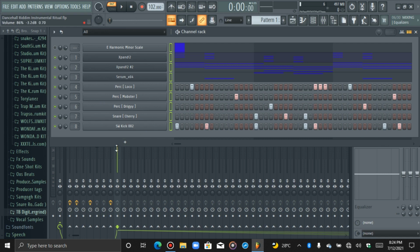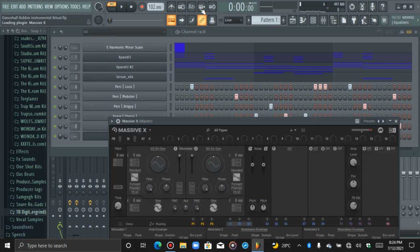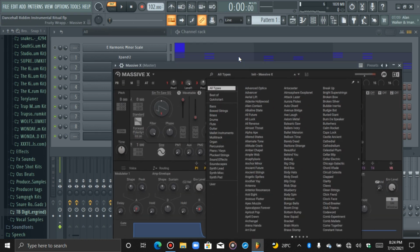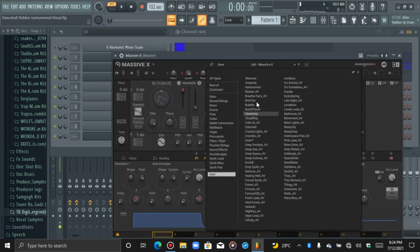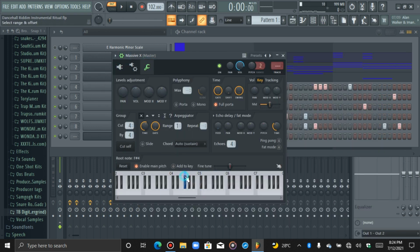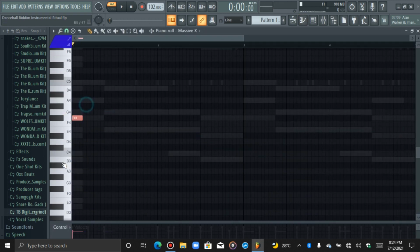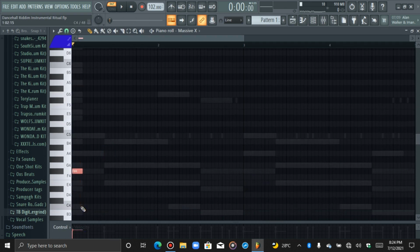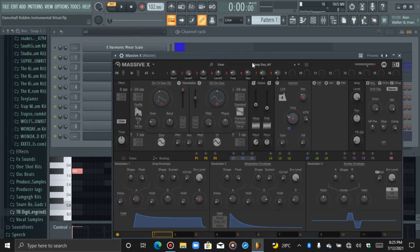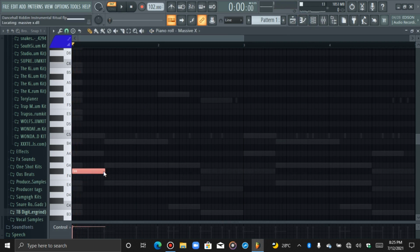Feel me? Now I'm gonna add a dark bass to it. So I'm gonna go to Massive X. I always be using that dark bass from Massive X. It sounds really dope, really good. So I always prefer to choose that dark bass. Where's that deep C? And it's on. That's right. So let's go. I do not think this is the one. Let me go back. Deep space. There we go.